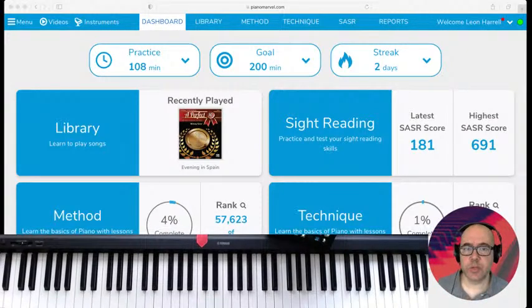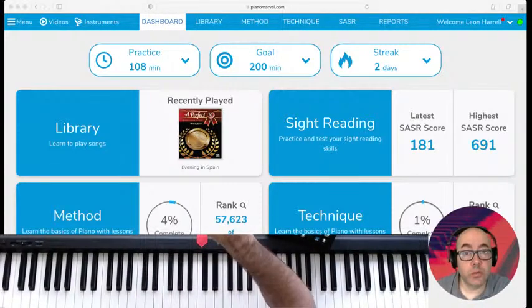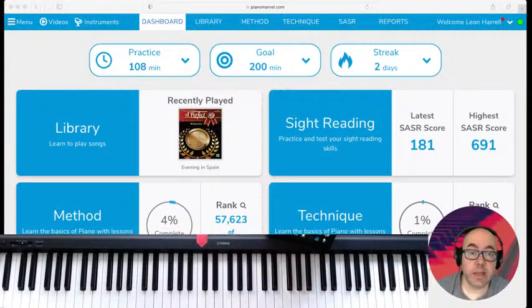All right, so on the screen you should see Piano Marvel in the background. This is the software I'm talking about. You'll see my face here and you'll see my keyboard down below. So when I am in Piano Marvel, like I said, I can set a goal for the month. You can see right here in the middle, I've set my goal this particular month to 200 minutes. And thus far, I've practiced 108 minutes. It's tracking that every time I log in.